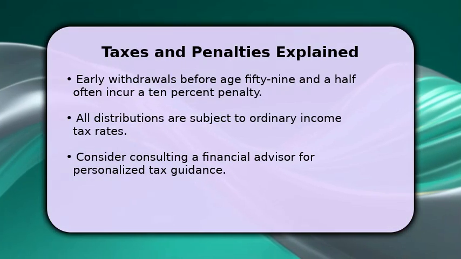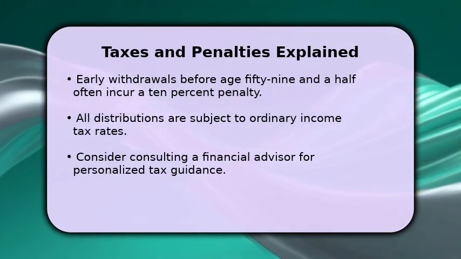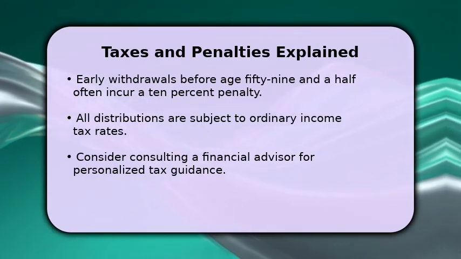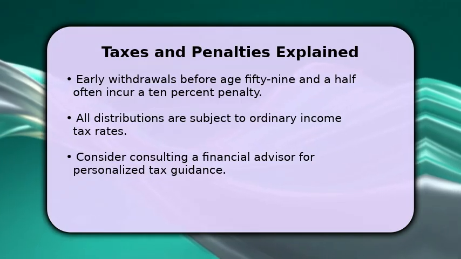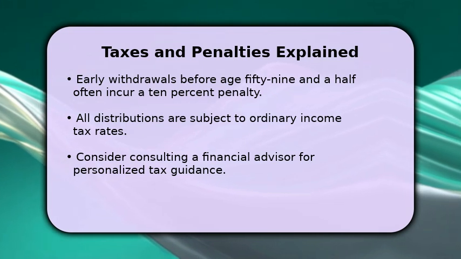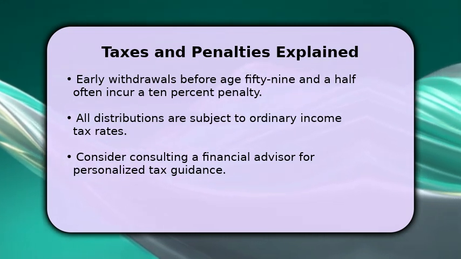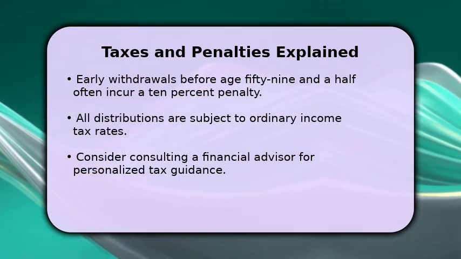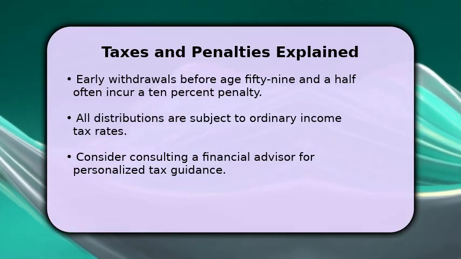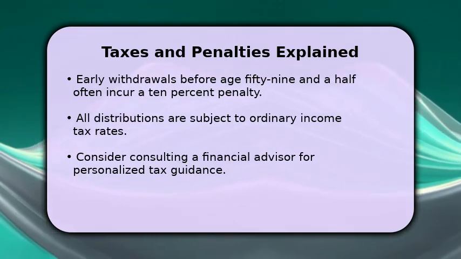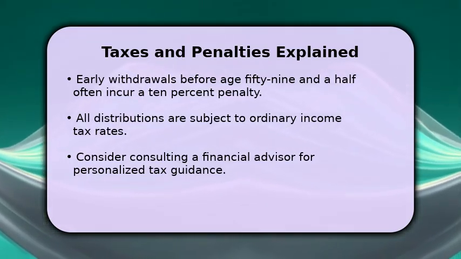It's crucial to understand the tax implications of 401k withdrawals. Distributions are generally subject to ordinary income tax. If you withdraw funds before age 59 and a half, you'll likely face an additional 10% early withdrawal penalty unless an exception applies. We highly recommend consulting a qualified financial advisor or tax professional. They can help you navigate these complexities and minimize your tax burden effectively.